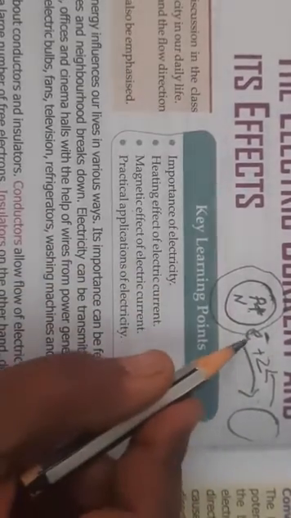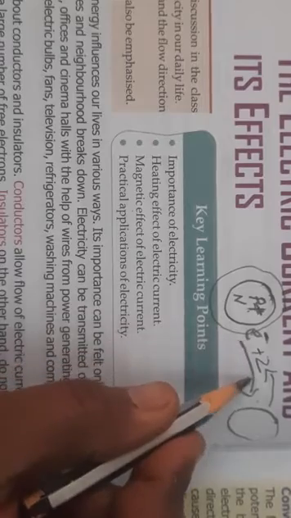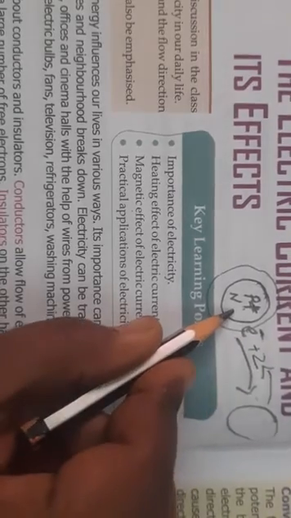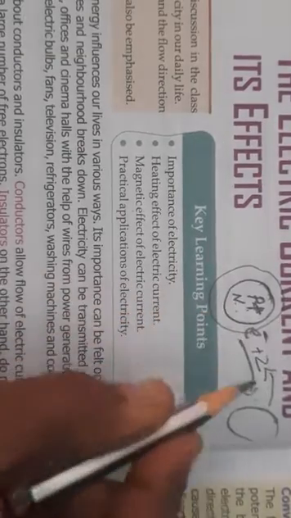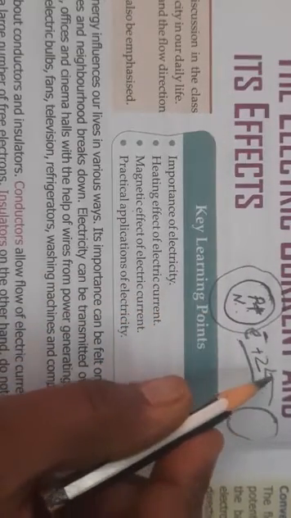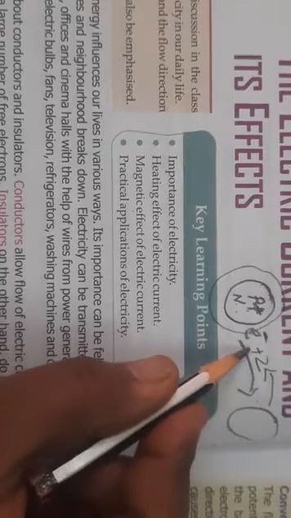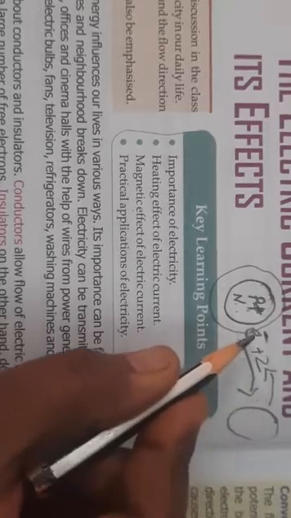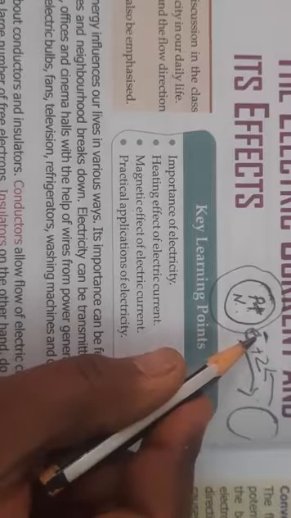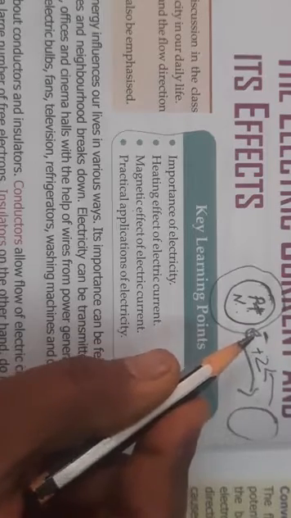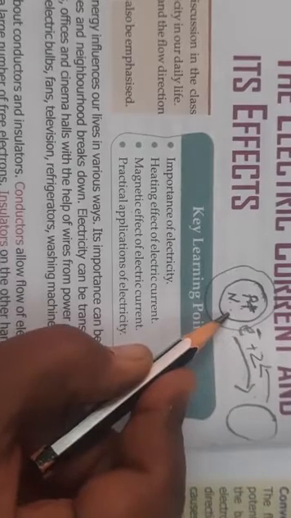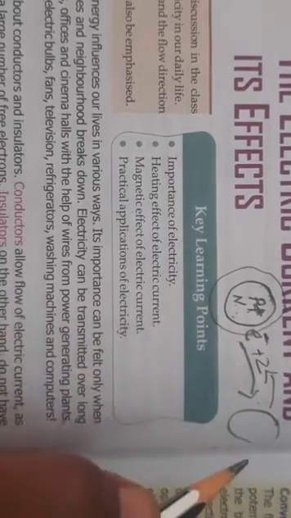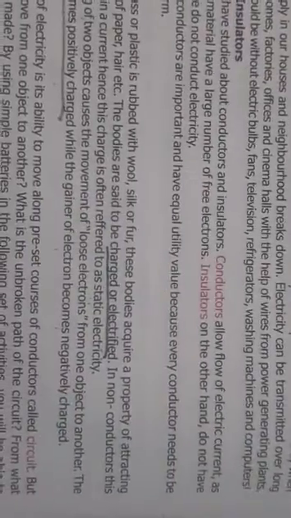The loser of the electron, when electron is losing, positive charge becomes more, so that object will become positively charged. And the gainer of the electron means one who is getting electrons. The one who is getting electrons, the number of negative charges will become more. Okay, so this atom will become negatively charged. So this is how particles get positive charge or the negative charge, because of the movement of electrons.